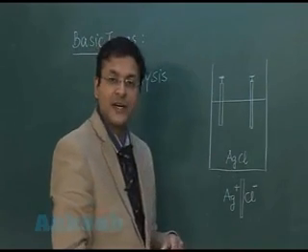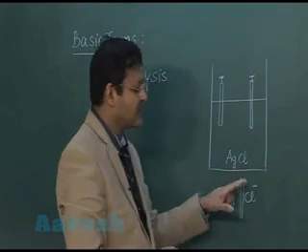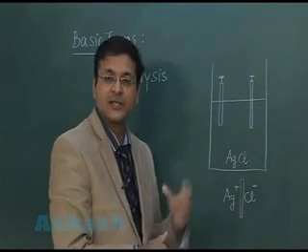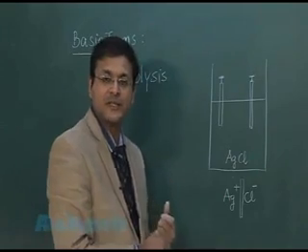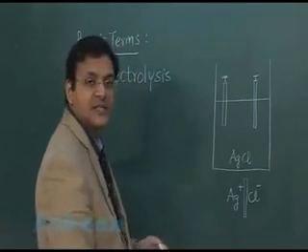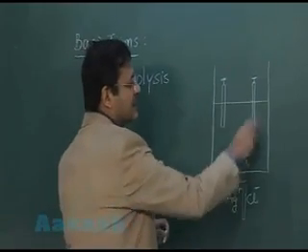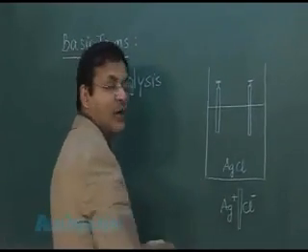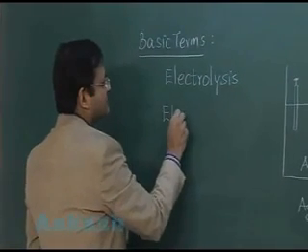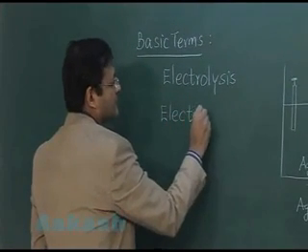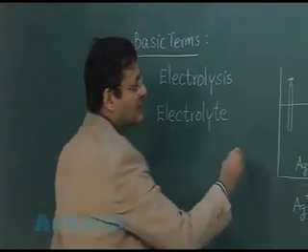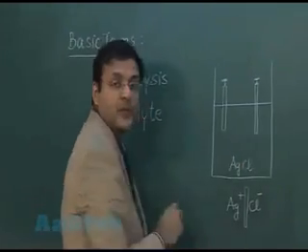They get dissociated into their ions, Ag plus Cl minus or Na plus Cl minus, or maybe it's a copper sulfate solution, then Cu double plus SO4 double minus. This is the kind of thing. So here in the process of electrolysis, you are essentially passing some current into an electrolyte. Electrolyte is another word you are using here. Electrolyte is the solution of that ionic compound. Here you have electrolyte, the entire thing.